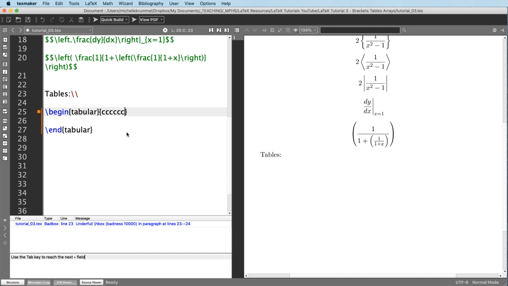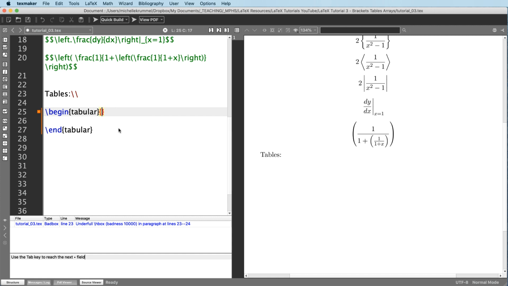Now, C doesn't stand for column. C stands for centered, because whatever you're putting in the cell of your table can be center aligned, left aligned, or right aligned. Normally, for mathematical tables, your values are going to be centered in the table cell, so I normally use C's.